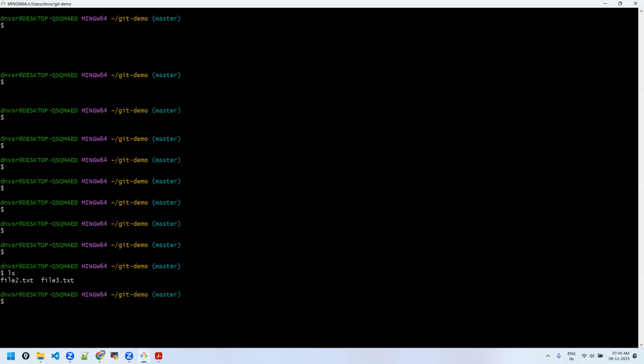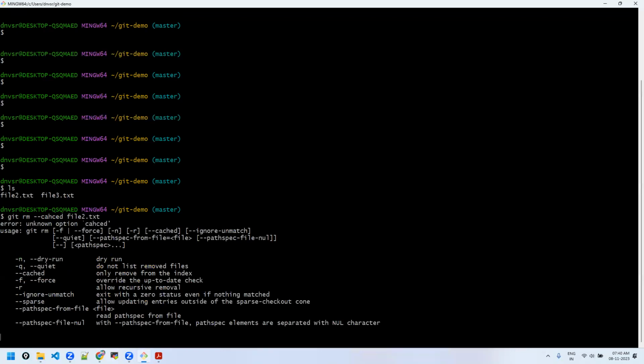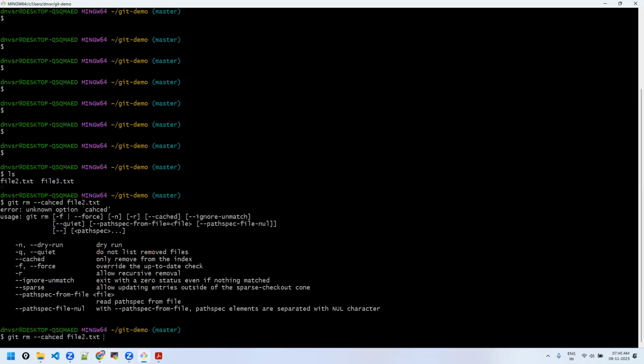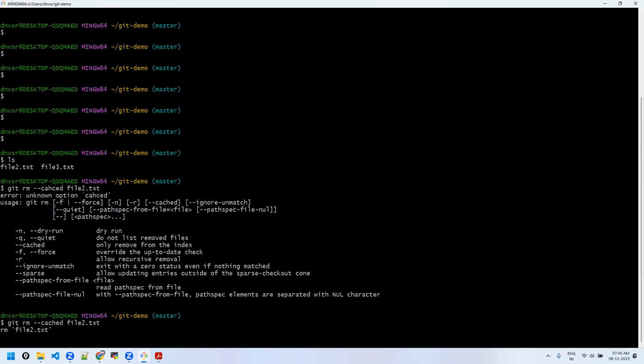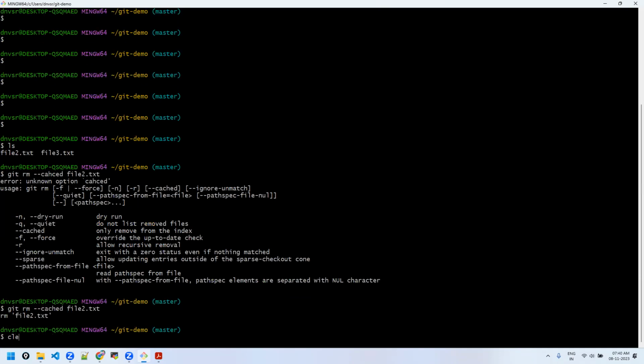I just want to keep it in working directory, but I don't want to keep it in the local repository, maybe it's some documentation. git rm --cached file2. So file2 is gone.